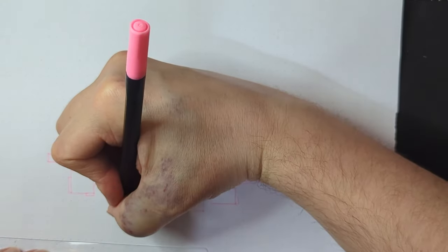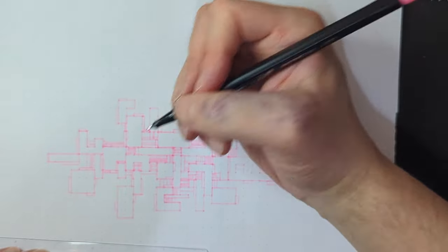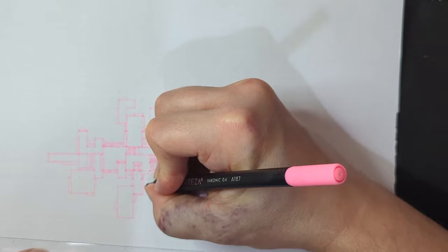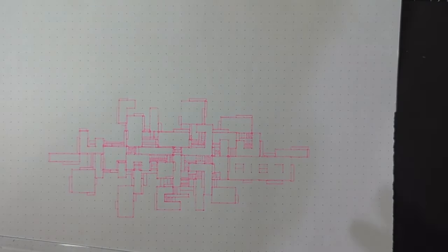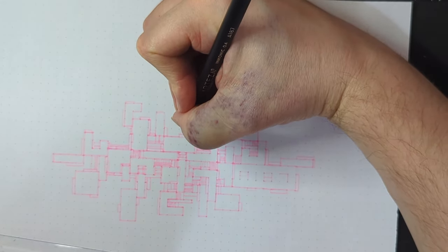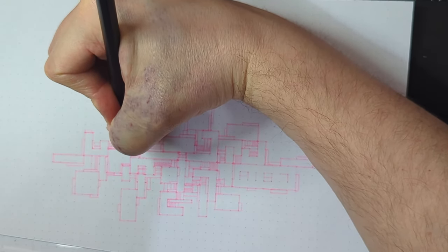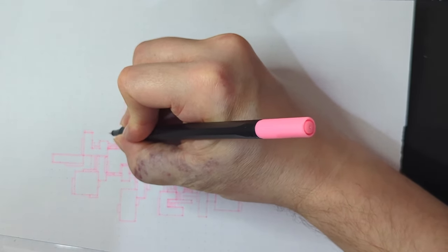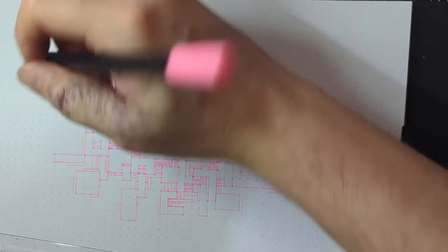It's a real shame, this, because I'm starting to really like the drawing itself. I keep harping on about the colour. It's a guff, isn't it? It's actually not even a bad colour. It's just so faint. I don't know why it's like that. So the colour itself is actually not bad at all. It's just the way that it's put down on the paper. It's just not very visible.